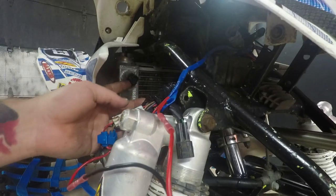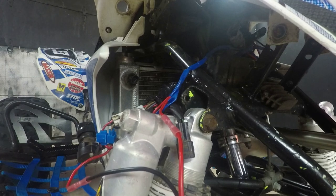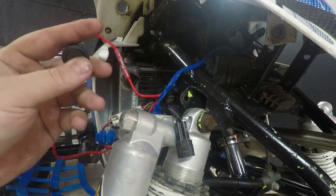Another way of doing it, you can run off that switch, put two clips on it, so you'll still have your fan switch running in case you forget to turn the switch off, but I'd just rather have it going straight to a switch, so I have a choice to turn it on and off when it plays.